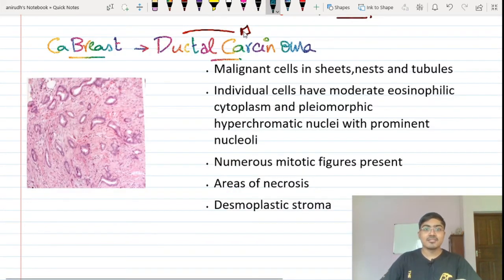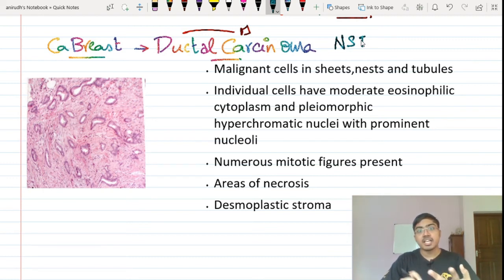Carcinoma breast is a very expansive topic, but the slide they are showing is ductal carcinoma. The new name for this is no special type, isn't it? NST is the new name for ductal carcinoma. Now the point is that we are supposed to first of all understand the types of carcinoma. Here we have a molecular classification, and we have another classification called the histology classification. Molecular classification is something else, but histology classification is based on whatever we are seeing by biopsy. So you have NST and special subtypes, and there are many other types. This can be lobular carcinoma.